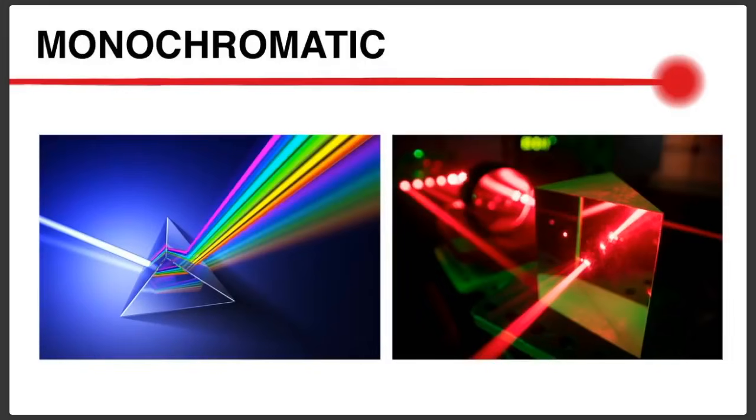Lasers, on the other hand, like the picture on the right, when you shine a laser through a prism, what comes out the other end is the same color as what went in, because laser light is all one color. It's all monochromatic. Now, here's a little tip. When we talk about color, we're really talking about something called wavelength. Wavelength is color. For all intents and purposes in our discussion today, wavelength is color. So if I talk about the wavelength of the light, I'm really talking about the color. Is it red? Is it blue? Etc. And because laser light is all one wavelength, it is all one color, hence monochromatic. And that's one unique aspect of laser light.